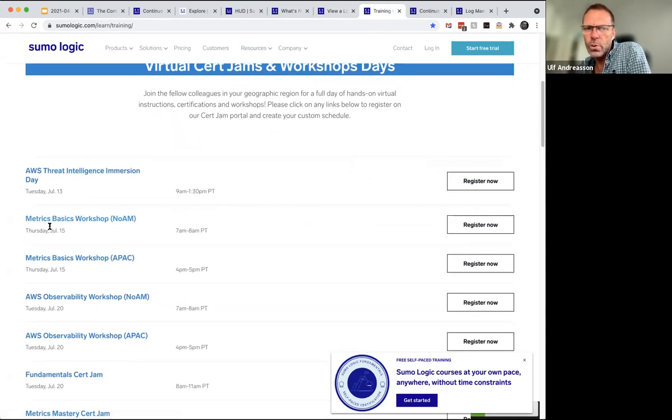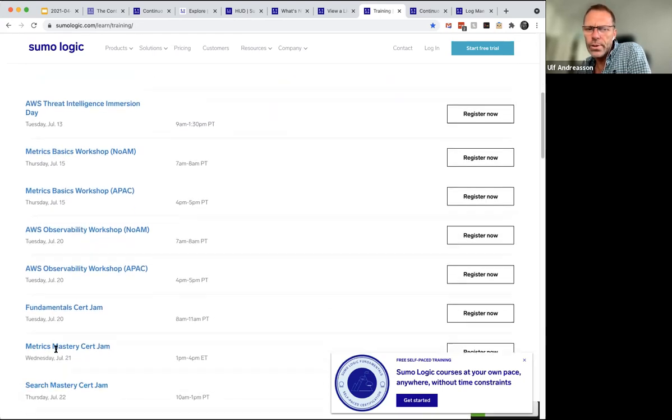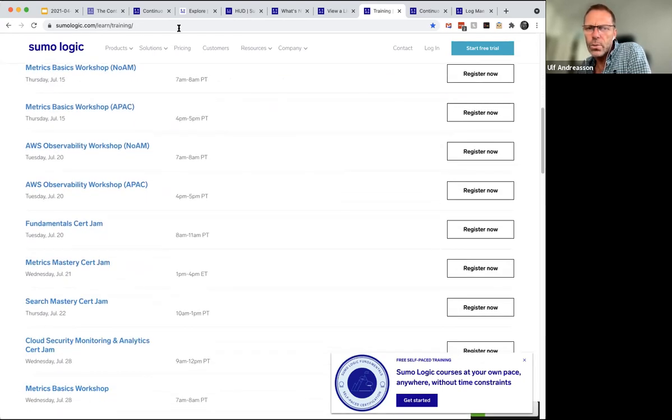Very soon, on Thursday, there's also a metrics-based workshop that we're going to run. It's European friendly, I think 3 o'clock UK, which means 4 o'clock in mainland Europe. As you can see here, there are both certifications as well as workshops.